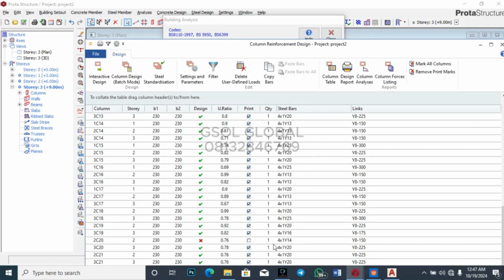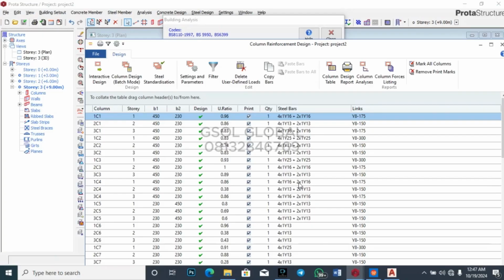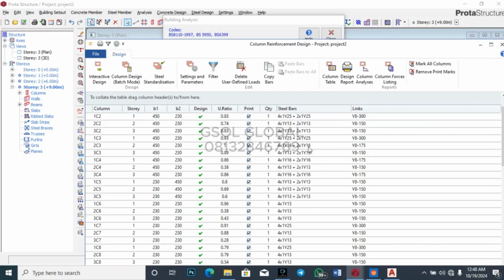If we have Y16 here, this column will not fail. All right, we have only Y14. The steel area required is not even met. All right, so that's it. I'm just going to go back and do the same thing over there. All right, so good. So follow me. This is what we see in analysis. It's called analysis. When there's a failure, you ensure that everything is correct and intact before you submit your designs for execution.